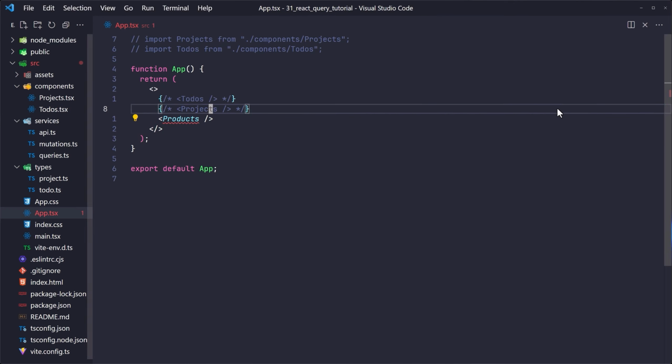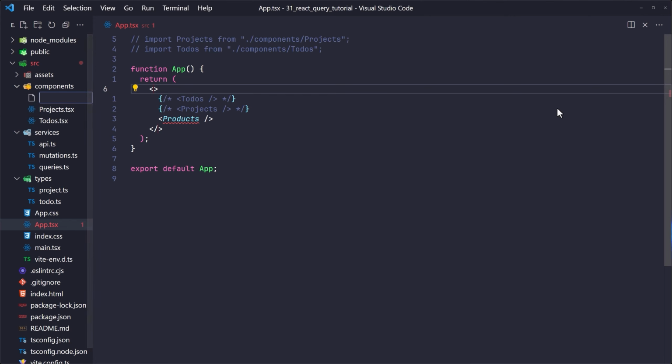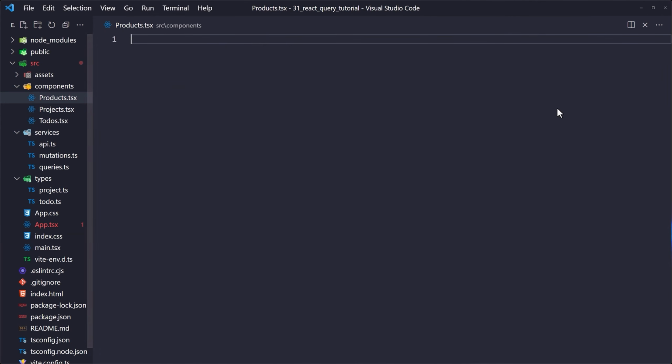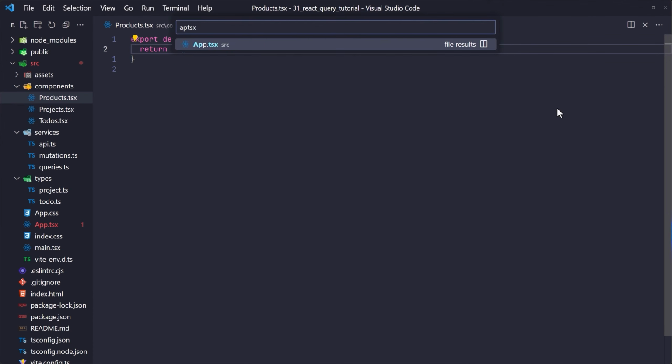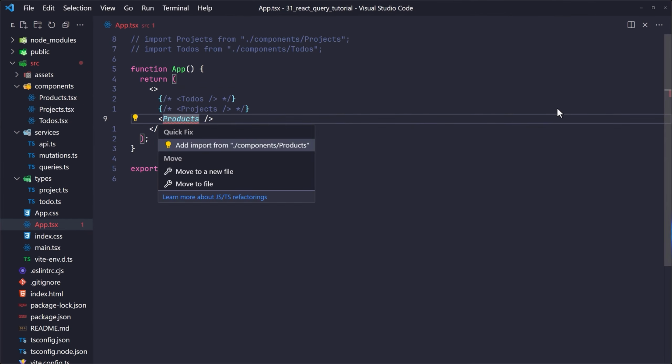So go to your components folder, then create a file called products.tsx, then export default function Products, and return "products" like this to see everything is working. Then go to your app.tsx file and import it here.